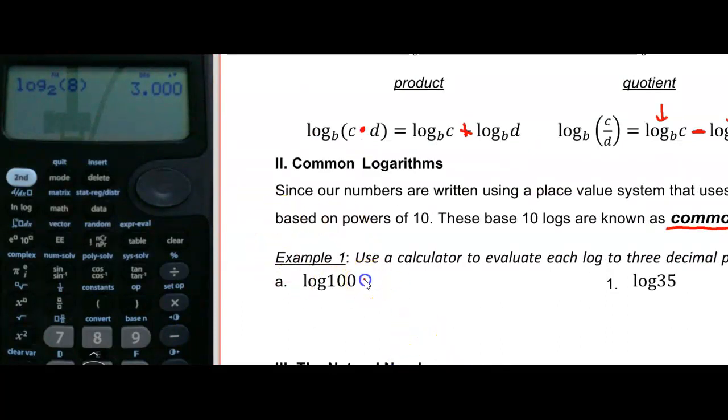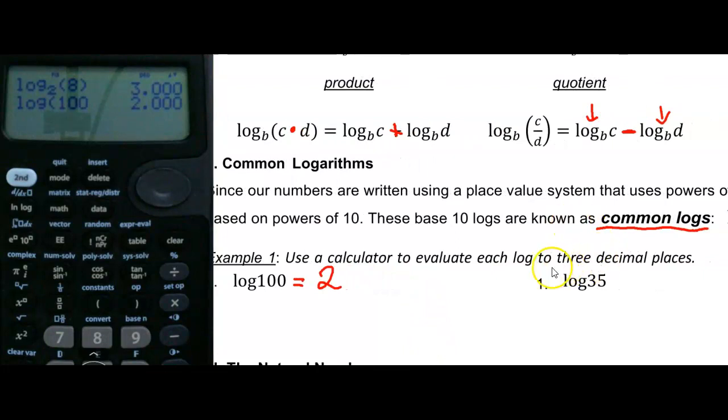So go ahead and type in, if you haven't already, what is the log of 100? So if I go here, log of 100, right? And you should know the answer to this. What is the log of 100 if the base is 10? Yeah, 2. So you already have an idea. Okay, answer is 2. And you'll notice I already have it set because the direction said 3 decimal places.